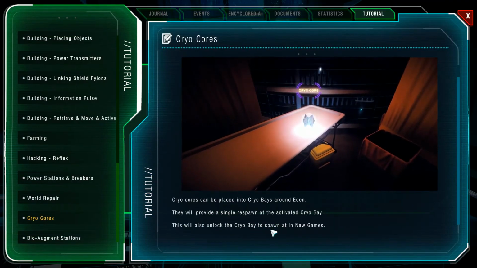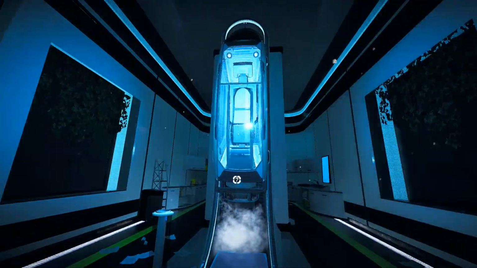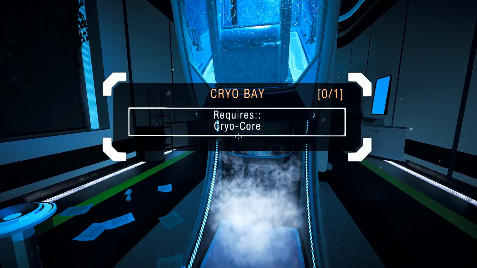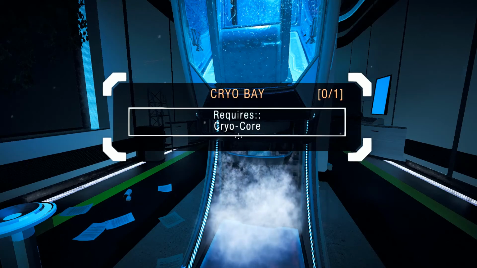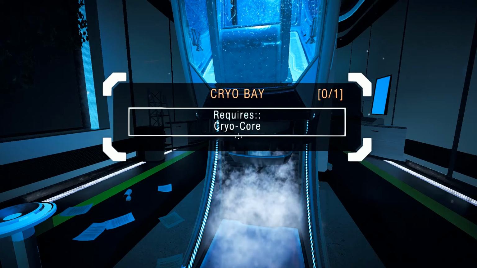Okay, so I had to check the tutorial because I haven't done this before, and I was pretty sure this is what they did. So these cryo tubes, as you can see, they require a cryo core. If you find a cryo core, put it into a cryo bay, it does one of 2 things. One, it gives you an extra life for that run. If you die, you respawn here. I don't know if you keep your items. I haven't died yet. The point is you can carry on playing even though you've died. As you can tell, they're probably going to be very rare.